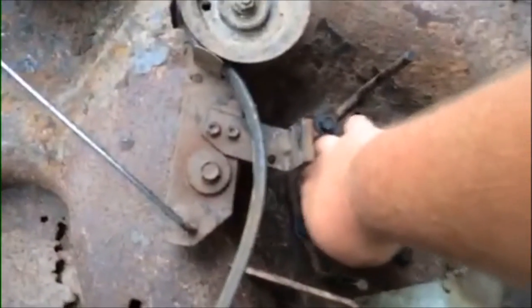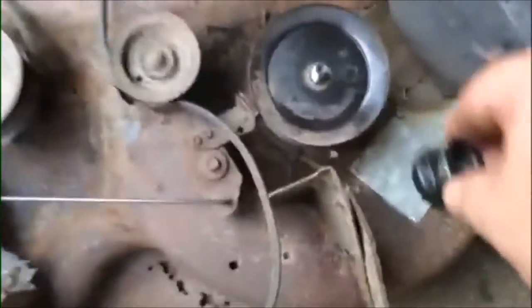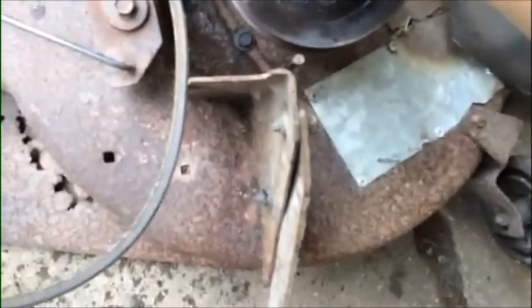Oop, almost lost my spacer. Pull it back on. Lock her down. Nut. Some more air.